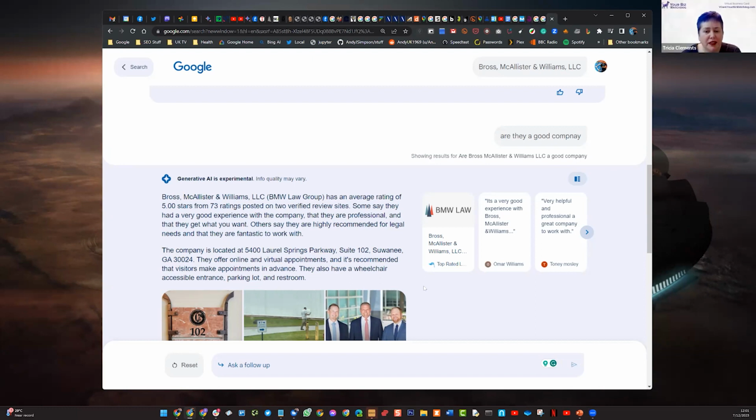Well, no, but I think it's good to know so that when this does come out of Labs and is going to be implemented, you're ahead of everyone else. You know what's going on and you know what the searches are looking like. Oh, no, I agree. I want the knowledge. I just don't think Google's going to be like, oh, let's help the entrepreneurs. No, I don't think Google ever wants to really give you the information you're looking for. And we don't really care where it lands. We don't really care who gets the juice.